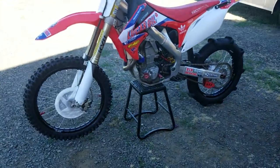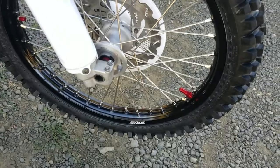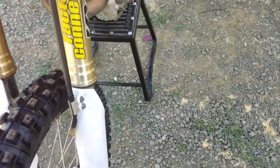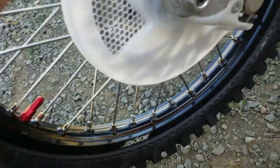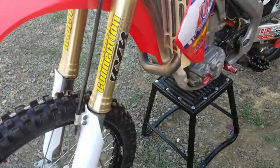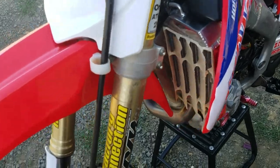I'll start at the front — I got these eBay special black wheels, actually not that bad. I got the full Cherby's plastic kit. I didn't do the updated front end yet but I'll probably do that soon. I got a disc protector from China, and these wheels also came with rim locks that I didn't tighten down. It's got a Tusk rotor on there that came on it, so I decided to use that.